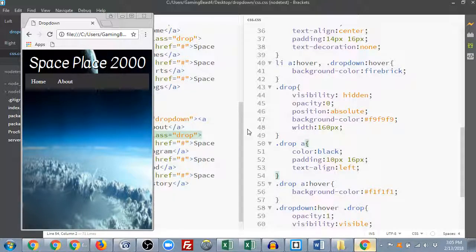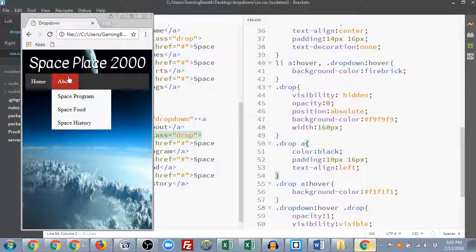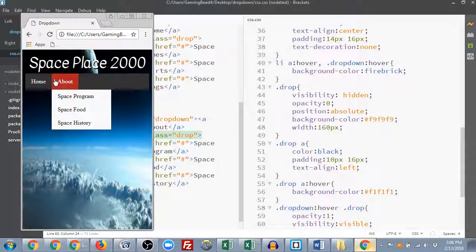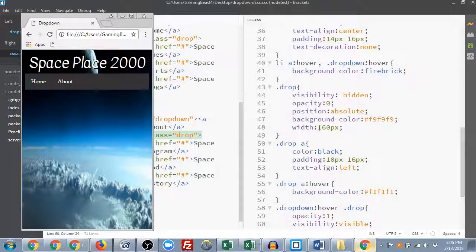But the other thing I want to show you that you need to do is you got to have some sort of animation effect. So when you mouse over this, it animates into place. It's like the transition. So the reason why I'm using opacity and visibility here is because I can animate the stuff. So transition is a really cool CSS property that can do all kinds of pretty powerful stuff. I think we already did it with the forms and the buttons. So it's the same thing.